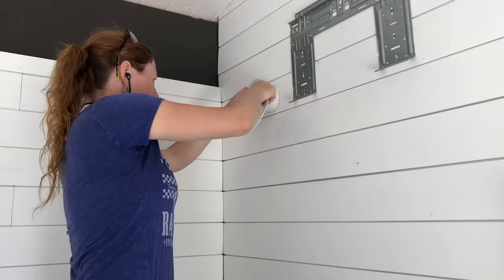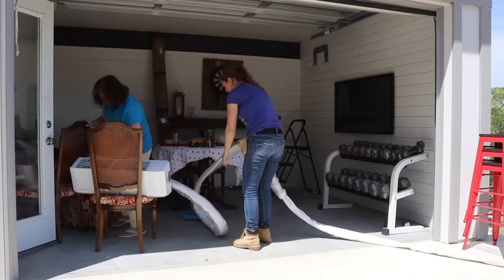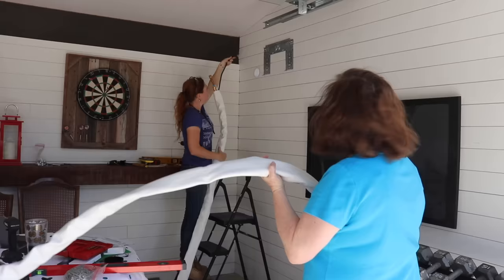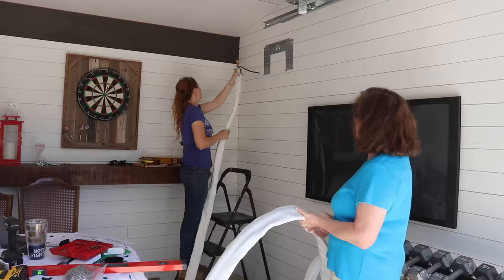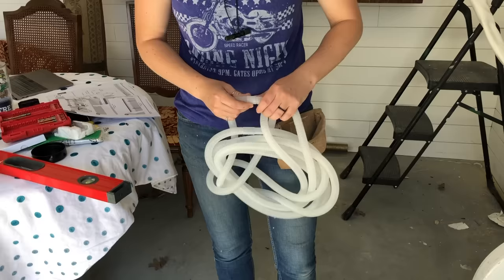I placed the sleeve on the inside hole, then capped it off on the outside, giving a smooth passage for all the plumbing to pass through the wall. The thing about mini splits is they're pretty simple to install, but it takes professional equipment to charge the refrigerant lines. The Mr. Cool unit comes with the line set — this long white line — already charged for you. This makes the unit DIY-able, but it also means it comes with a stock length of line set that can't be cut down, so keep in mind you'll need to coil up and stow away any excess line.